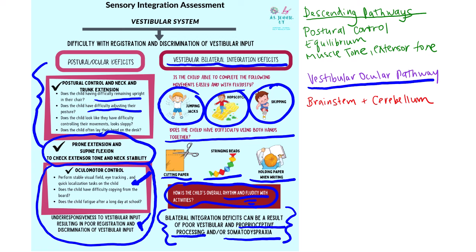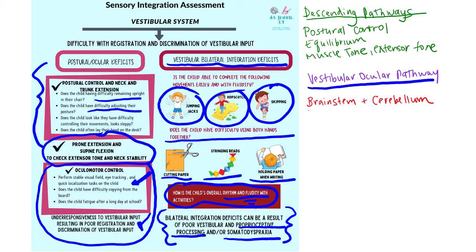If they're somatodyspraxic, jumping jacks, skipping, all those things are going to be difficult for them as well, because they have a hard time with their overall body awareness, right, with the tactile and proprioceptive difficulties. So hopefully that was all very helpful.